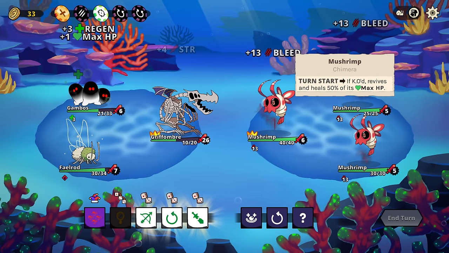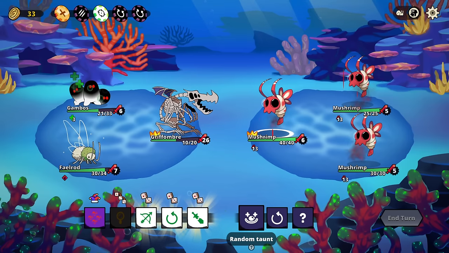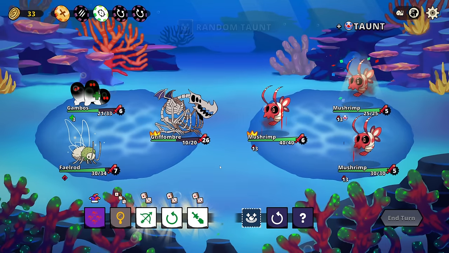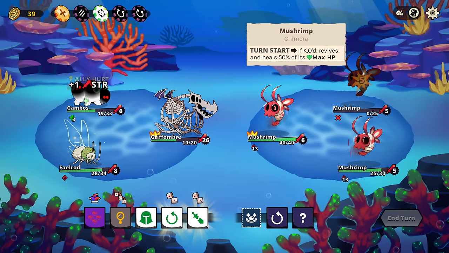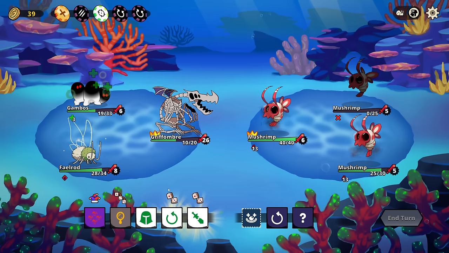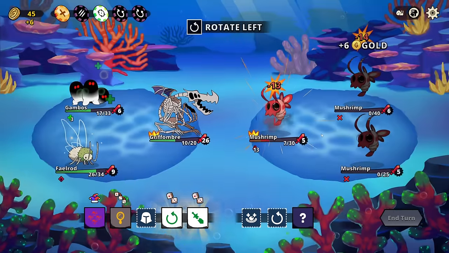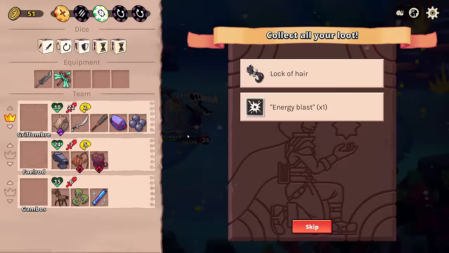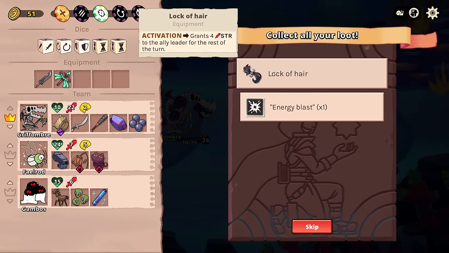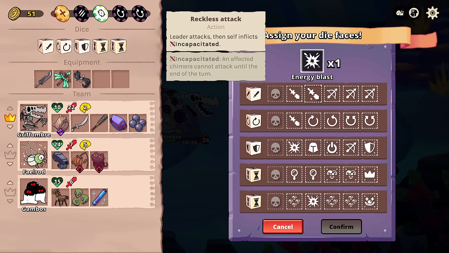Turn start if KO'd revives and heals 50% of its max HP. I mean, okay. That does require you to be alive. Like, requires some of them to be alive. I'd imagine if they're all dead, we just win though, right? Yeah. Activation grants 4 strength to the ally leader for the rest of the turn. Another energy is incredible. I'll hit you with a probably replacement on a reckless attack.